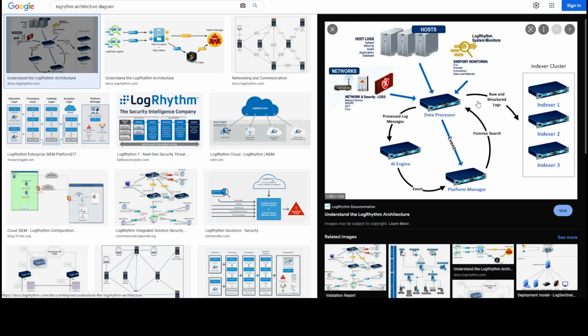Before these unstructured data, there is a data processor here. Maybe in every system they have to install an agent, a logarithm agent, to send the data to the data processor, or logs from all network devices.